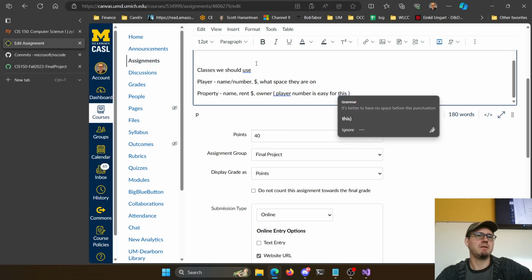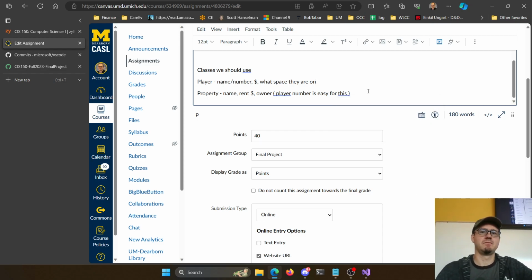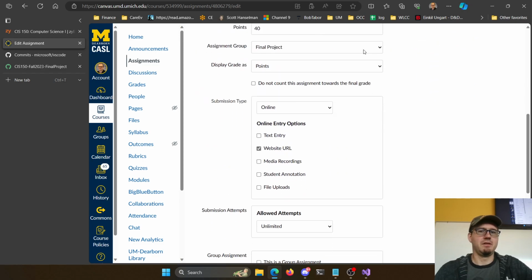And really, that's the only information we need for saving and loading: what players, how much money, what properties, and who owns them. The only last thing we need is whose turn it is. Saving and loading is not that hard, I promise. It won't be too bad. So that's okay.